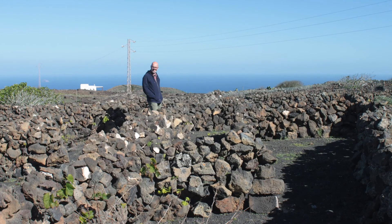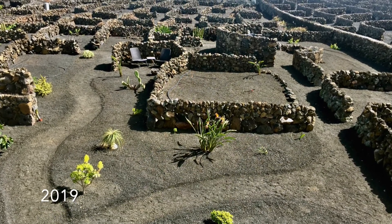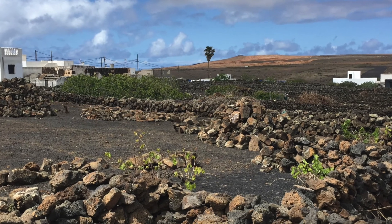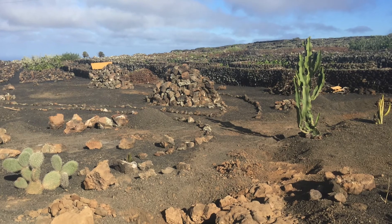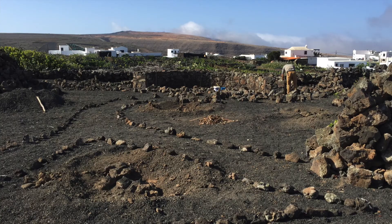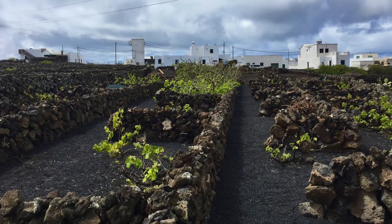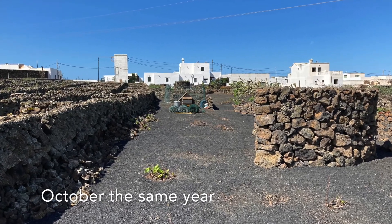About five years ago we realised we were going to have to get rid of most of these walls. So we started to clear the part nearest the house, building the walled garden and the two Zoccos — the one with the dining table and the one with the fig — which cleared more space nearer the house. That changed in February 2020 when we purchased the extra part of the land and started work on clearing it. This is the area where we started to lay out the terraces — you can see the hen house there. Matthew started helping us at this point, doing the clearing and building of the walls. There he is working on the Super Zocco. Here we are in August 2020, starting to work on the final part where the six fruit tree Zoccos are. Those are the fig trees before they got their Zoccos, and here we are with three Zoccos down and just three still to go.